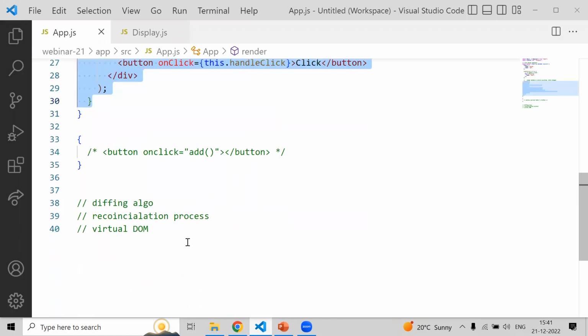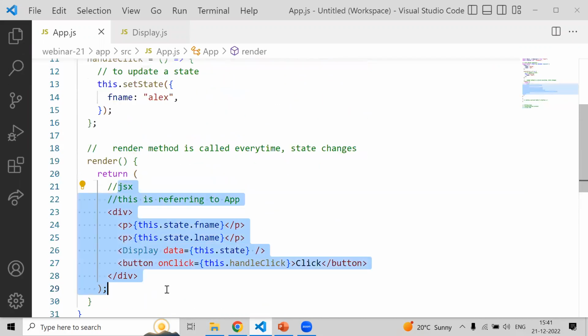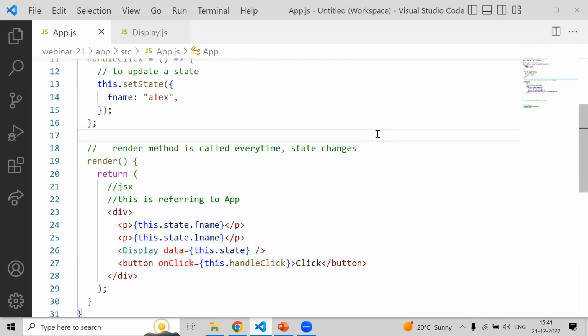So this is called the reconciliation process. The diffing algorithm is there to compare two DOM trees, and virtual DOM copies are created. You can consider it something like you have a paper in front of you with some text written over it, and imagine a copy of that paper over it with some data as well. You're comparing and mapping whichever is the common data, whichever data has been updated, and finally you are merging it into a single paper. That is getting rendered in the final browser. This is called virtual DOM.